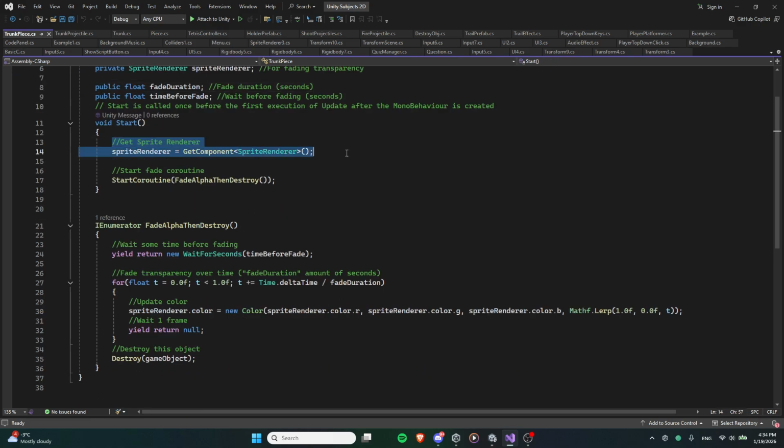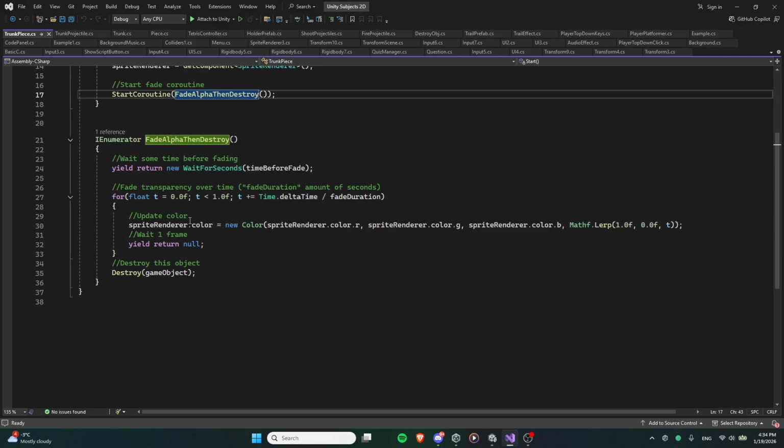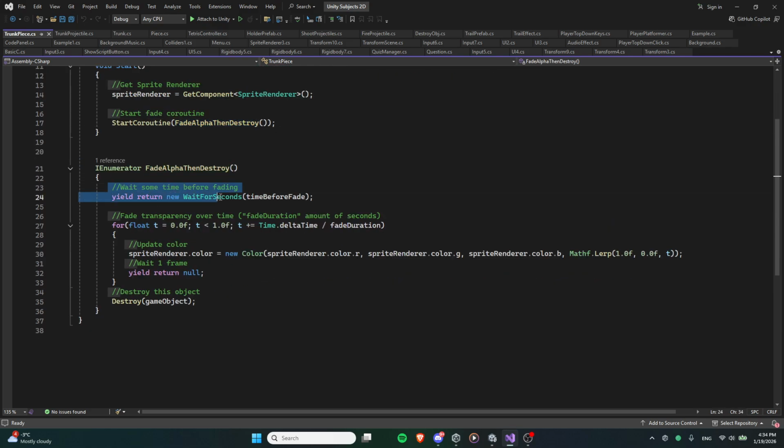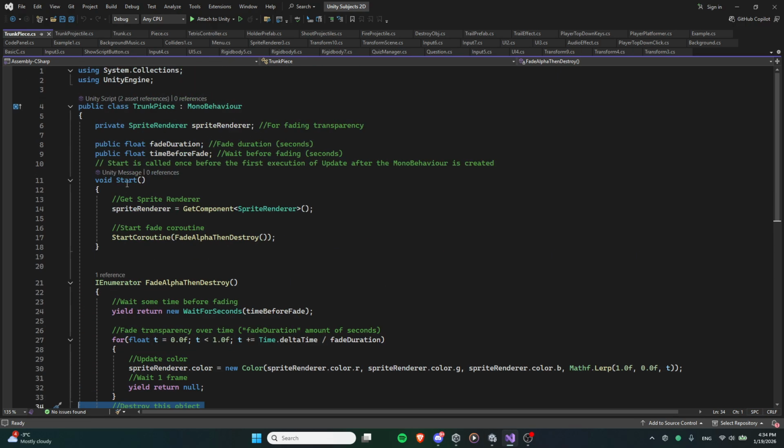So in the start function, we get the sprite renderer, and then we start that. We have a coroutine for fading here. So like I said, we wait some time between fading, and then we fade it here over time. So you see, we update the color and change just the transparency here. This will fade that from 1, so completely visible, to 0, which is completely invisible. And after that, we destroy the piece, so we don't keep it in the scene.